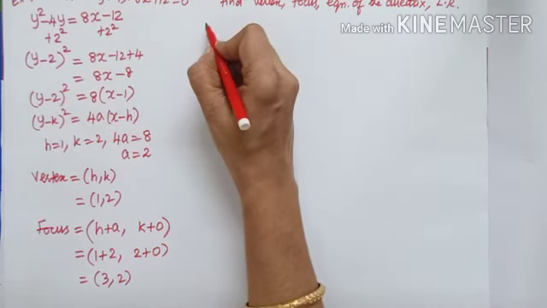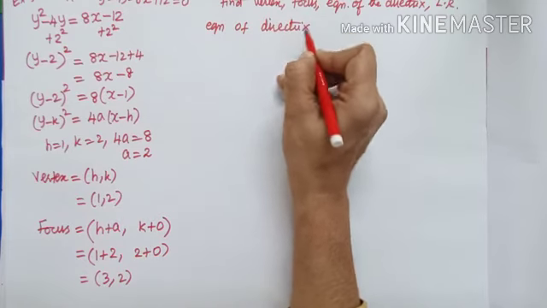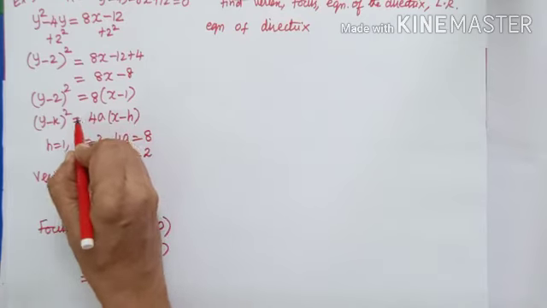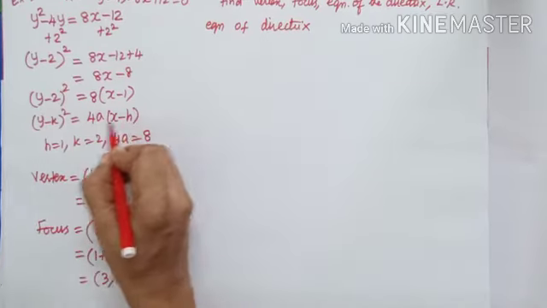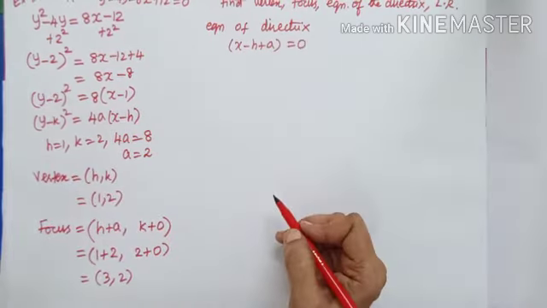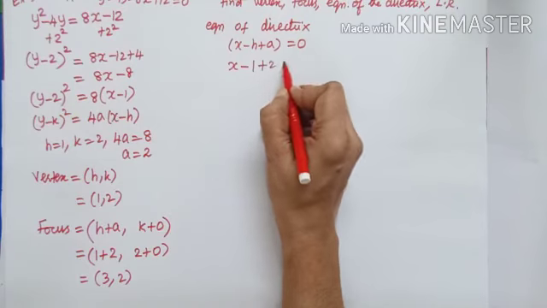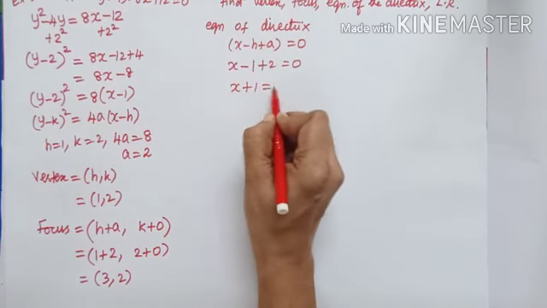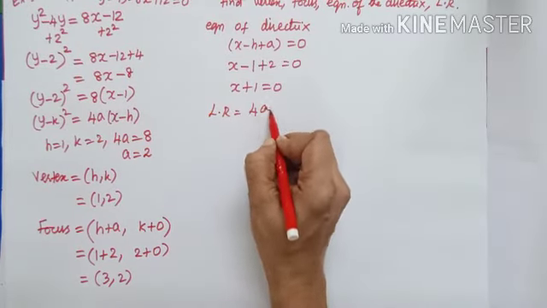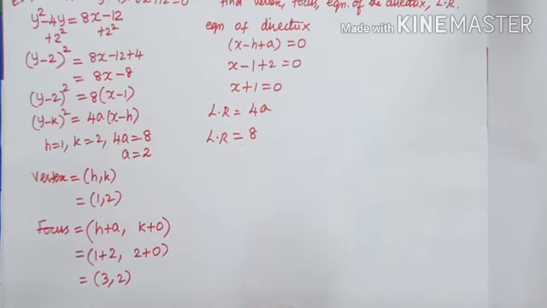The next step, we go on to the equation of directrix. How to remember? The RHS I have to write. x minus h, here plus symbol means plus a. x minus h plus a. x minus h plus a equals 0. In this question, x minus h value 1, a value 2 equal to 0, or x plus 1 equals 0. The next idea, latus rectum, and the length is 4a. So, latus rectum equal to 4a is 8 and that is the answer.